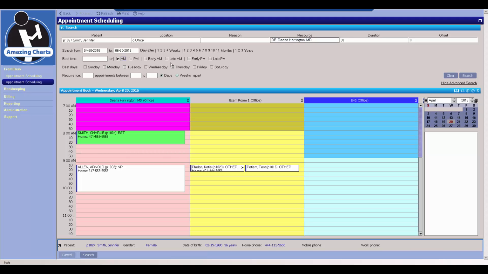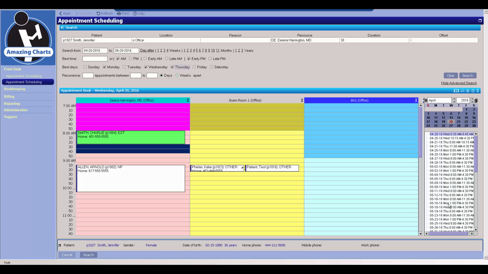I could indicate whether they would like AM or PM, and certain days of the week. There's even the ability to search for recurring appointments. Once I fill out all of my criteria, I can hit search over here on the right, and the system will come back with bulk availability for me.